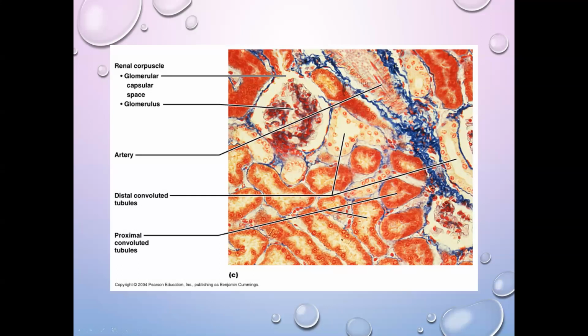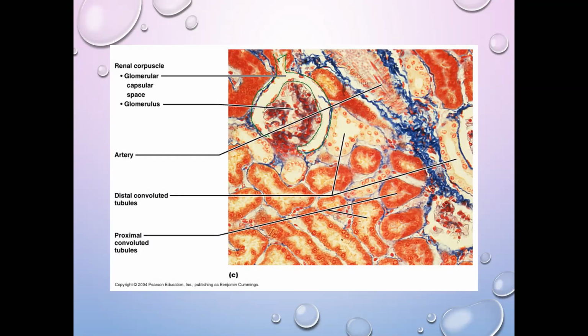Oh, and here's another thing. Let me draw this because this is kind of cool too. Let me get in a color you'll actually see. Let's do green. Here you can see the Bowman's capsule really well. Don't call it that, the glomerular capsule. So here it is, and then it's going into a proximal convoluted tubule over here, and then it's going to come around, and this would be the visceral border, but remember the visceral border is all going to be covering the capillaries, and then this region right here is where the afferent and efferent arterioles are.